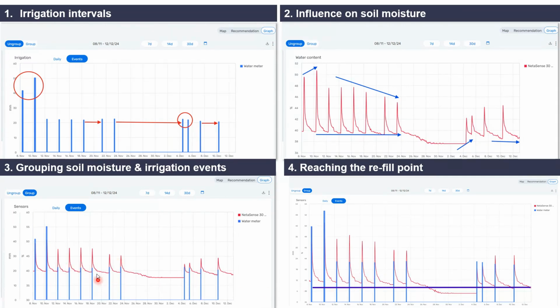Now, after doing that, I added this blue line just to show you that at a certain point, when it started to stabilize, after all these interval and quantity changes, eventually I reached the point that when I opened the valve and ended the irrigation, it ended almost at the same point, and there was not too much water loss. If you remember, I explained about the field capacity and the water loss.